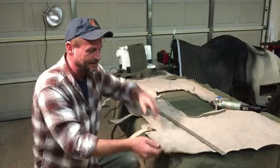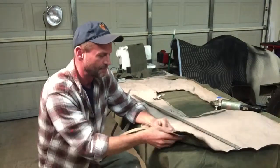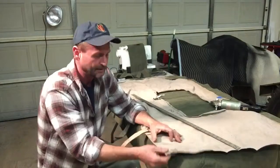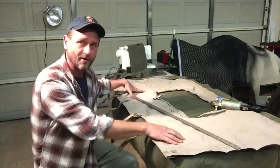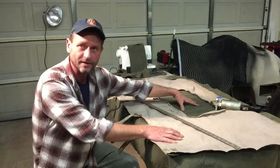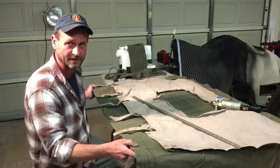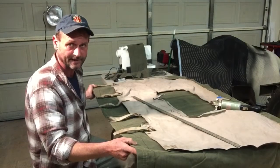It's beat up, but it does have an interesting thing here. It seems like it's OD Green canvas backed with some sort of vinyl. This would be the outside — I've got it all marked out and traced it on a piece of the OD Green canvas. I've got this all laid out, and I'm going to show you real quick how that machine William sent me cuts. I think you're going to like it.